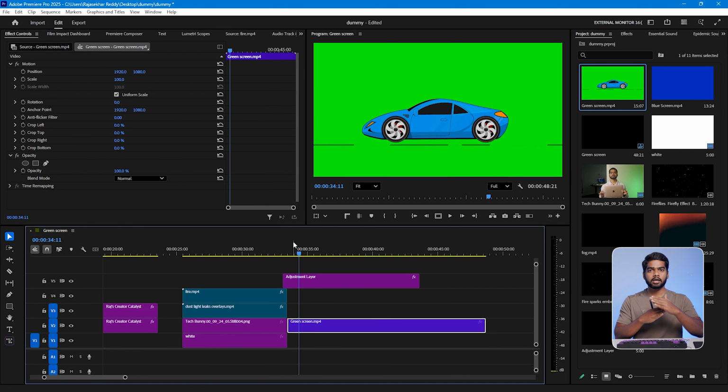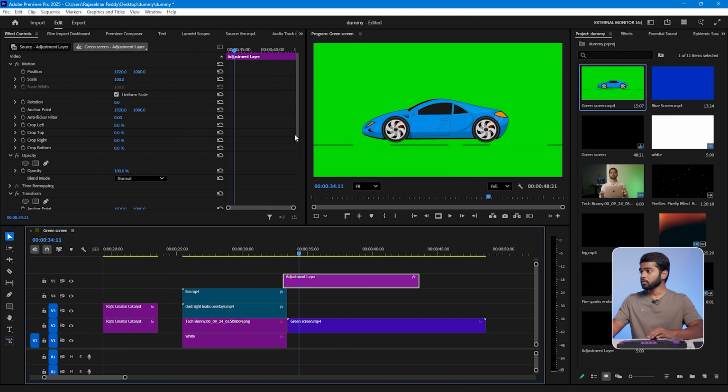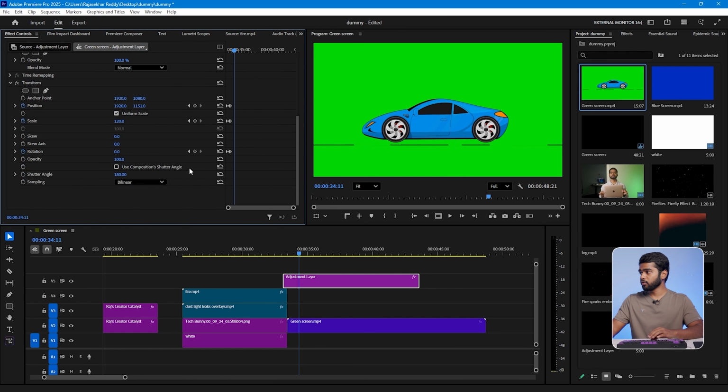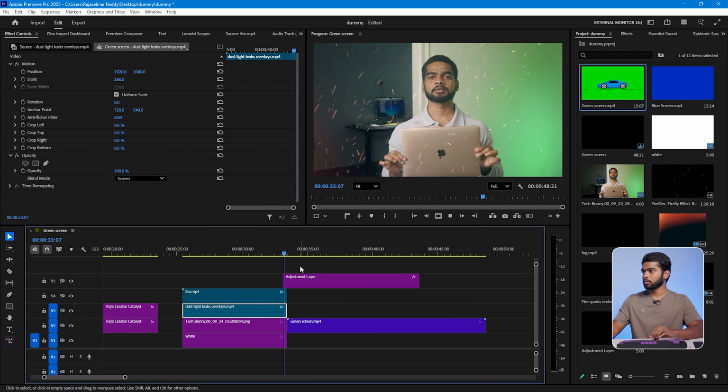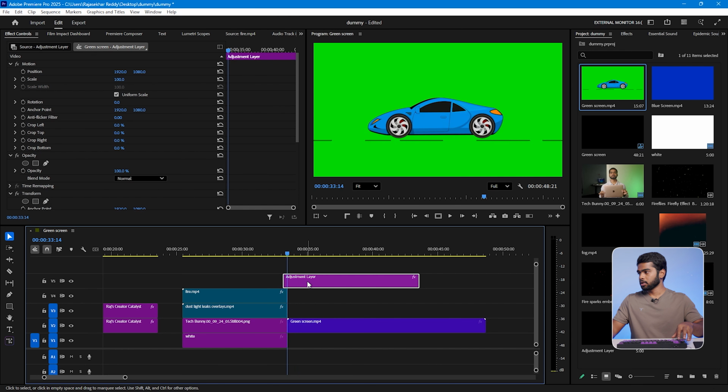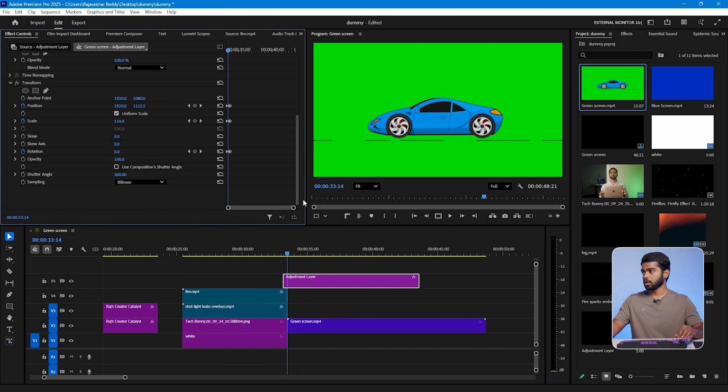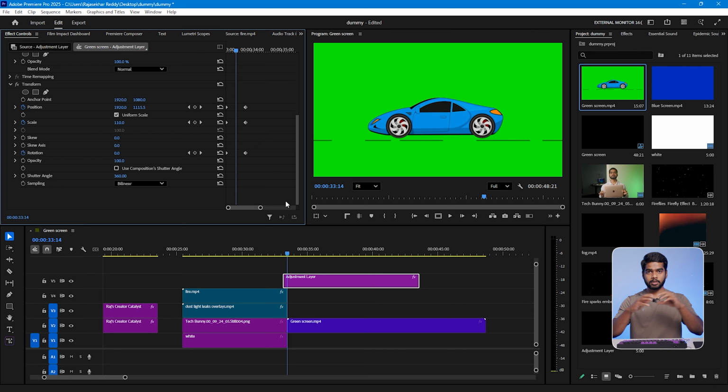You don't feel that hard cut here. It's a smooth cut. If in case you want, you can increase the composition shutter angle all the way to 360 as well. And even the keyframes, you can decrease or increase the spacing. So yeah, that's pretty much about it. This is how you can do a quick zoom in and zoom out transition with the help of the adjustment layer.